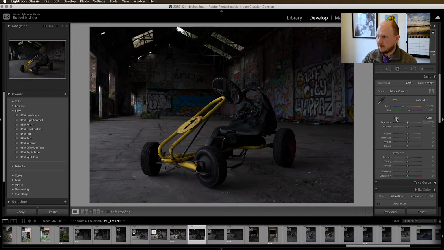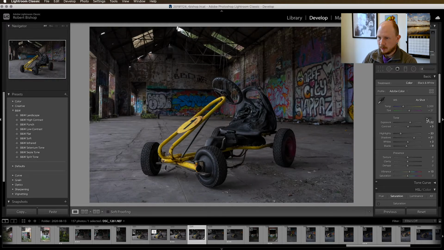Now as I've mentioned in previous videos, I always like to start with the auto settings in tone. So I'll come over here next to tone, click auto, and that immediately just brightens up the image. Looks a lot nicer now. And I'm just going to go through some of these other tone settings now, just to tweak the exposure, because the auto settings are good, but it's always best just to tweak it and get it exactly how you want it. So the highlights, I'm bringing those up a little bit.